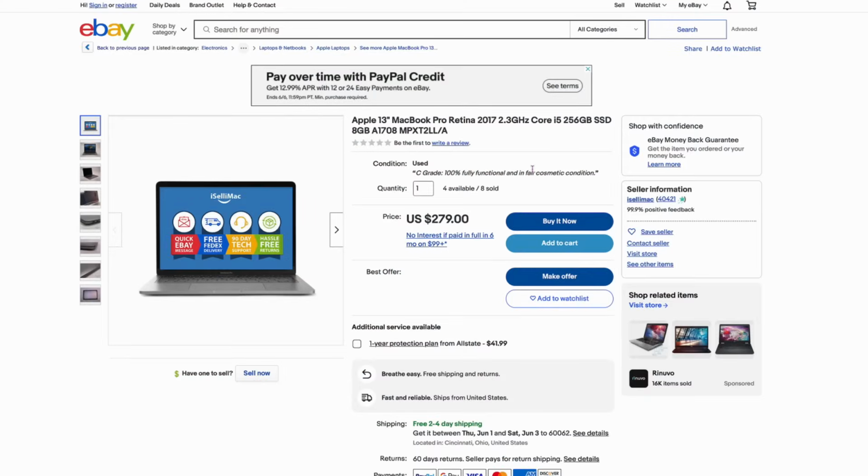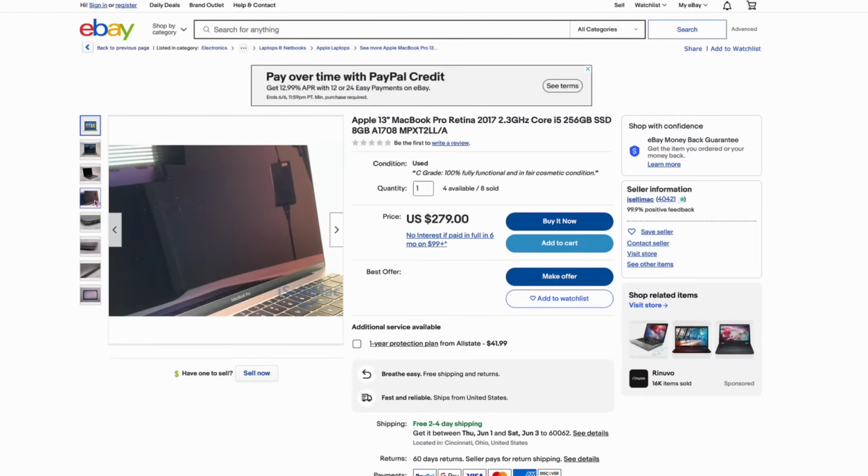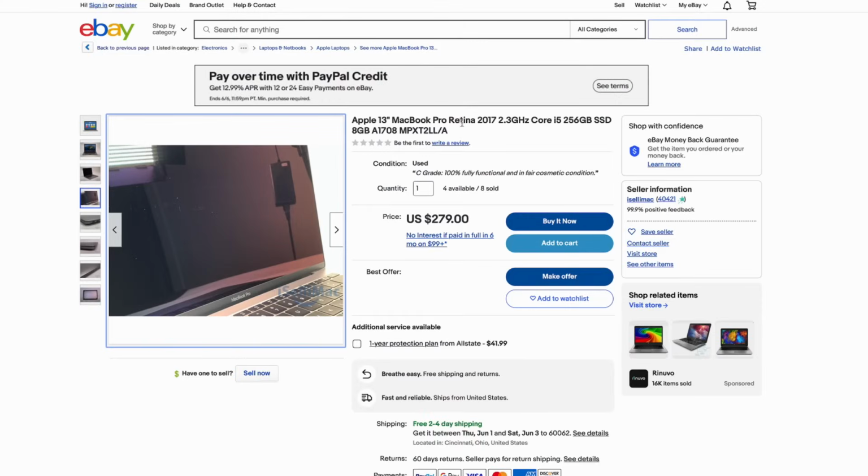So here's another, let's just go over here. Here's another example of one of them. It's a MacBook from them. And the reason I like this is I just want to show you. If there's going to be problems with it, you can get in there and you can see how there's lamination on the screen. So you're going to see all that in advance, right? And you're going to see all the problems with it. But when you click off of it, here's a 2017 MacBook Pro.